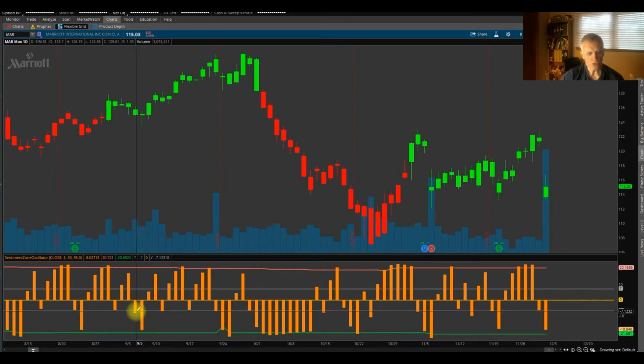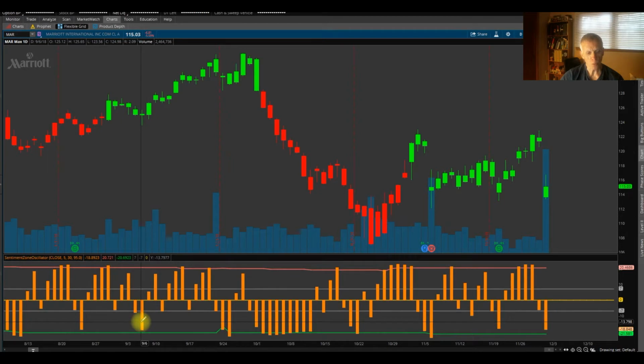Okay, this threshold here. We can see this bar right here that told us, hey, get ready, the market could snap back in this trend, but it didn't. The next day it probed lower. We had a lower reading on the sentiment zone indicator telling us, be ready. The trend's either going to change to a negative or it's going to snap back really hard.